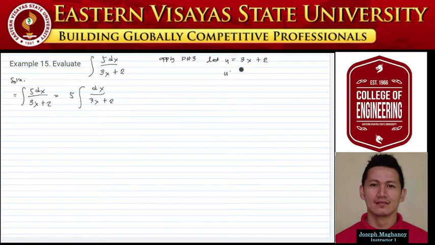So first derivative of your u is 3. So your dx is equal to the reciprocal of the first derivative of your constant du, 1 over 3 du. Here we can apply our correction factor. So our dx is 1/3 of du over u.